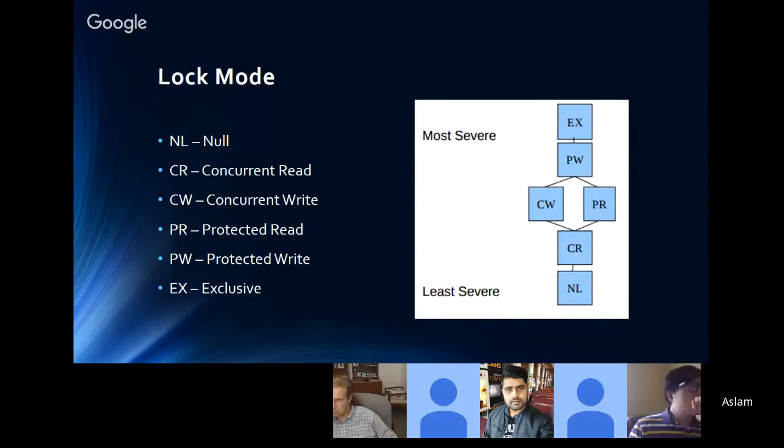As it sounds, you place a lock on it, but anybody can still use it. Anybody can edit it, and while somebody else is editing at the same time, you can read it. It is called unprotected, basically. Concurrent write, same thing. It's unprotected, and write access to the resource is allowed, and it shares the resource. Anybody who can write can share it. But you cannot read it, though. So I think you can, sorry. Then protected read is now known officially as a share lock, with read access to the resource and sharing the resource with other readers.